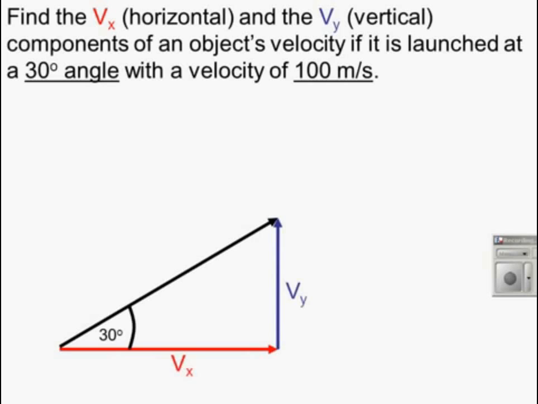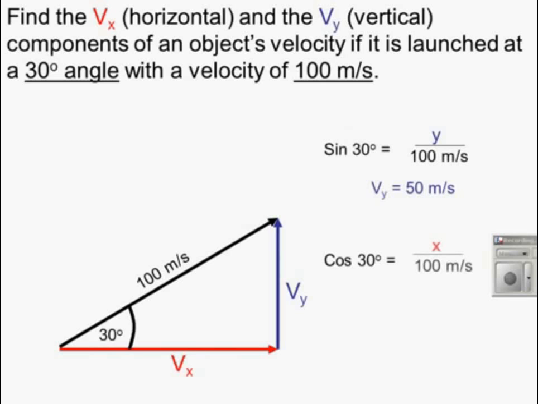It's the Vx and Vy that we're searching for. And we're given the resultant velocity of 100 meters per second, and that's our hypotenuse. Sine of 30 degrees is y, because it's the opposite, over 100. So y is 50. Cosine, it'll be the x velocity. So it's cosine of 30 times 100 is 86.6 meters per second. If you need to, pause it and see if you get the same numbers as I do. Make sure your calculator is on degrees and not radians.